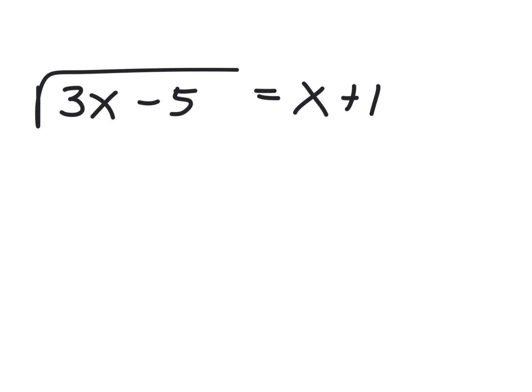I think most people know how to get rid of a square root, but not everybody. And the next thing is, most people know how to square x plus 1, but not everybody. And at the end, you'll probably run into a problem where you can't factor the thing. You know, if you can factor it, you should. But what if you can't factor it? You're supposed to know what to do. Let's see if you do. This would be what I would consider the second hardest question.